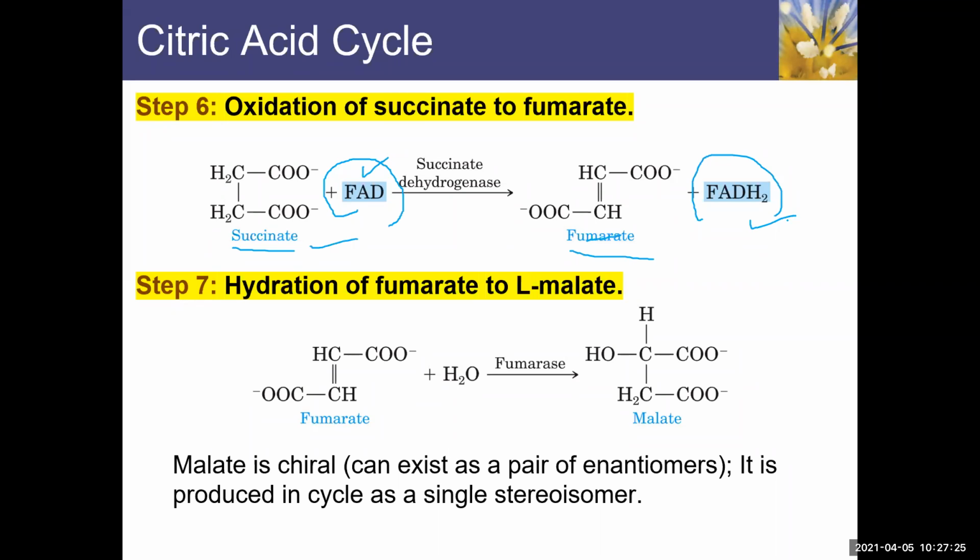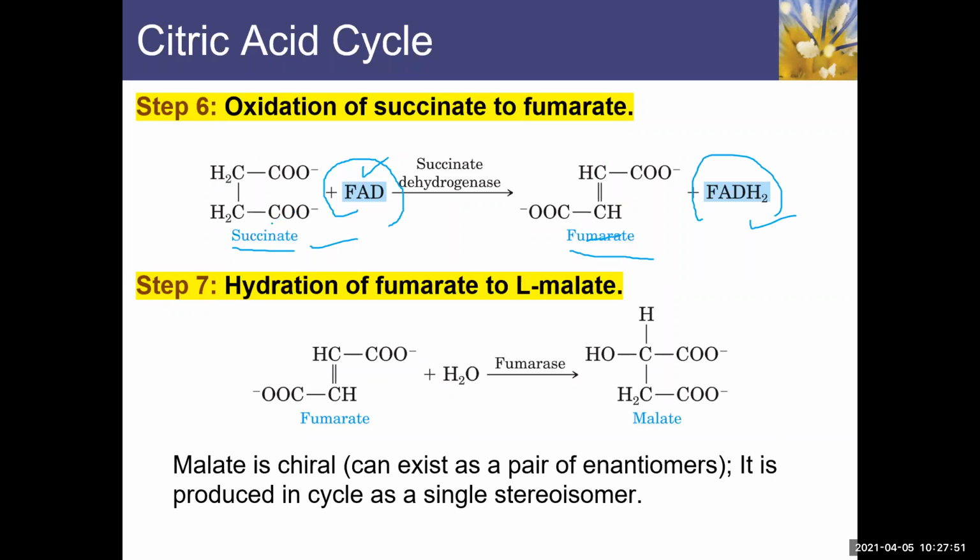Okay, guys, are we okay till now? Everybody is so silent. Are you able to understand? See, you don't have to pay attention to the reactions. What is important is knowing the enzymes, knowing the products, knowing the key products, knowing when carbon dioxide is released. All these things are very important. The reactions themselves will not be asked.